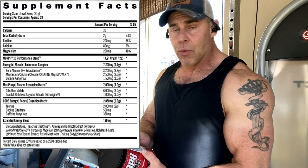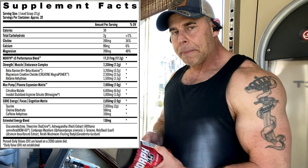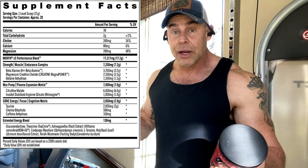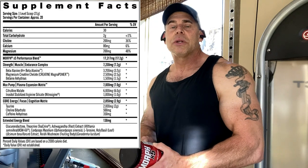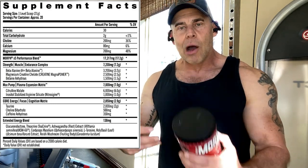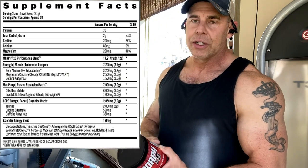Then we have betaine anhydrous at 1.5 grams. That's decent. We like to see 1.5 to 2.5. 2.5 is the efficacious dosage, but 1.5 in this complex is going to provide cell hydration. It's good for the liver, the heart, the brain, the body in general. It's a very good ingredient. In this complex, they're using 1.5 grams, I believe, to protect and strengthen the mitochondria. So it's going to help with the power output produced by the ATP and the power output you're generating from more reps. That's why they call this a strength, muscle, and endurance complex.